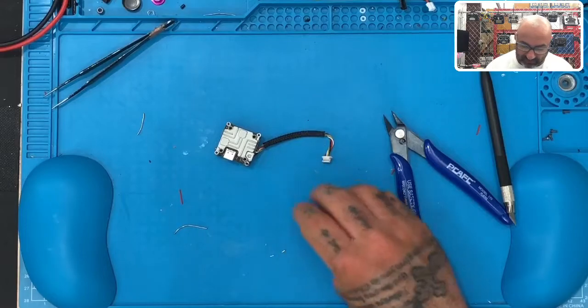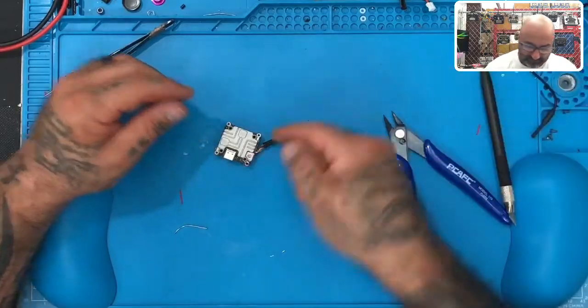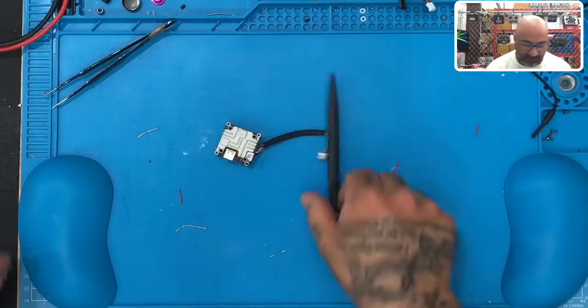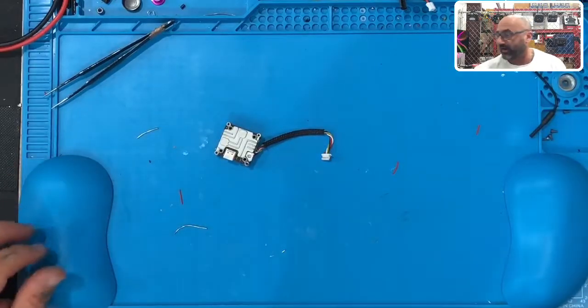I usually try to tell people to go with a permanent mount solution, but it's up to them. If they wanna have antennas that go back on and off, I can't guarantee you the UFL won't come off in the future, but at least you'll be more secure than you were when it was sold to you, because this is going to be a lot stronger than normal. Okay? All right, guys, so that pretty much does it. That's the UFL repair. That's the process on how it goes. Hope that helps. If you have any questions, let me know.